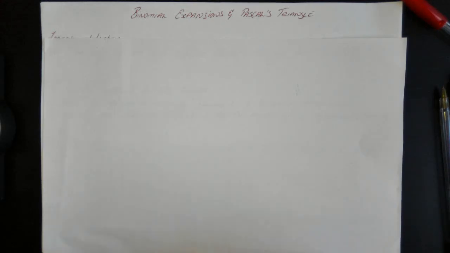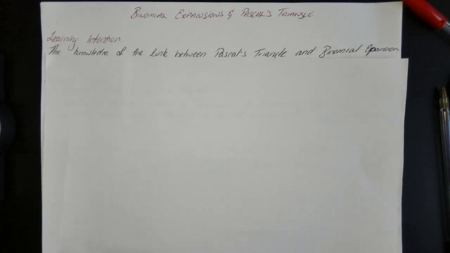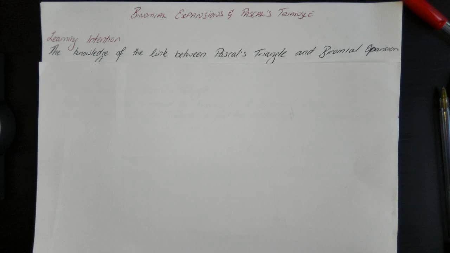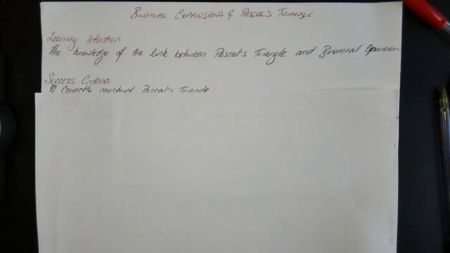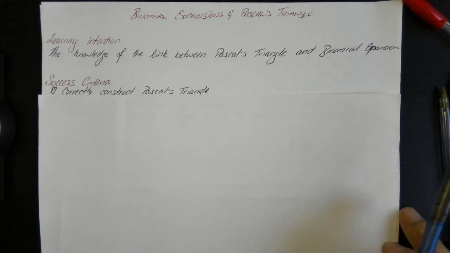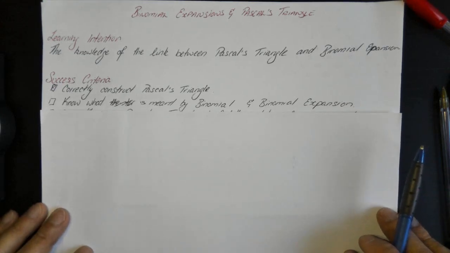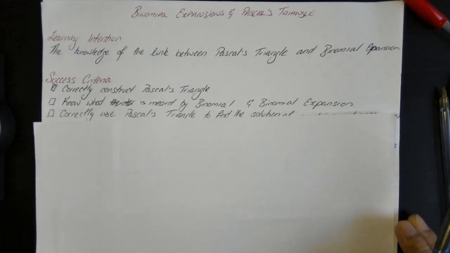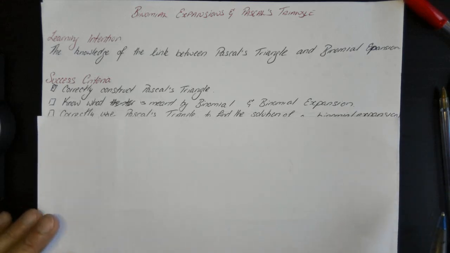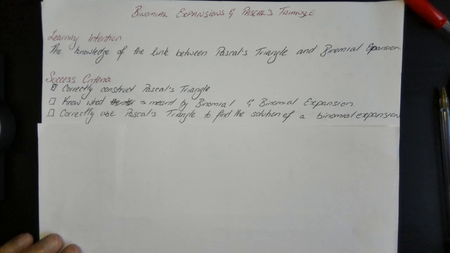Okay, so today we're going to look at binomial expansions and Pascal's triangle. Our learning intention is knowledge of the link between Pascal's triangle and binomial expansions, and being able to use those together. We'll be successful if we can correctly construct Pascal's triangle, if we know what is meant by the binomial and binomial expansion, and correctly use Pascal's triangle to find the solution of a binomial expansion.